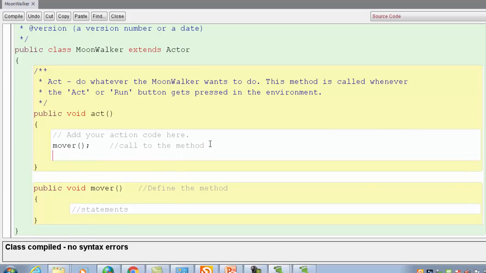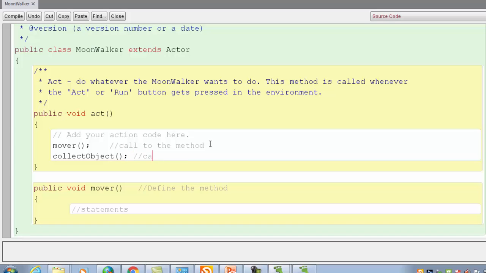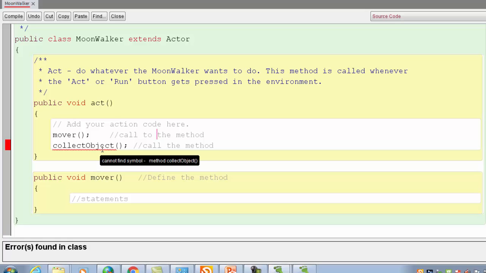So whatever you do, that is what you will do there. You can, let's say, collect objects. So here's another method. Call the method. Now what you see there, that collect object is highlighted in yellow and red, which means that this method has not been defined yet.